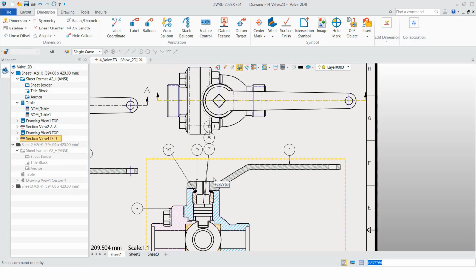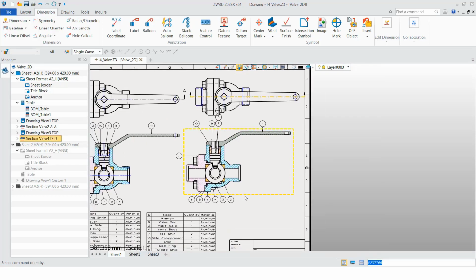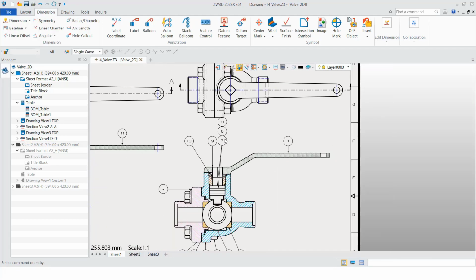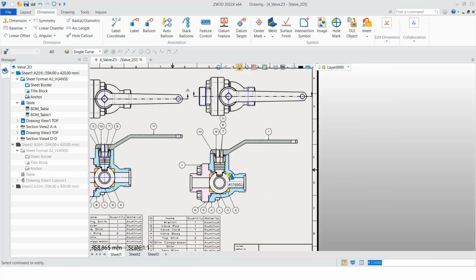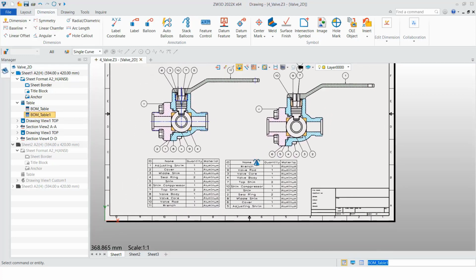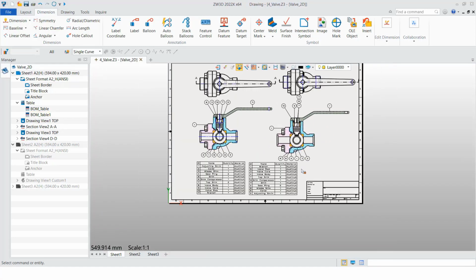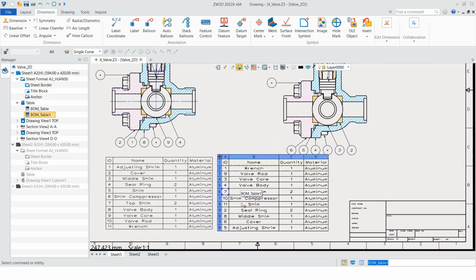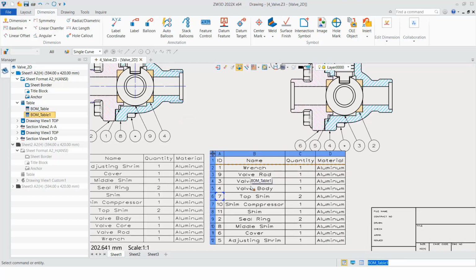So we can get this result. Of course, we can just make a little move to show it better. Okay, so if we modify the balloon, the ID will be updated in the BOM table also. The balloon and BOM table are linked together.